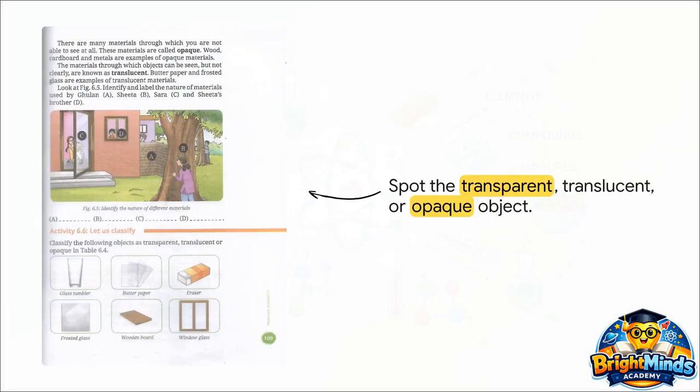If you hide behind a solid brick wall, you are perfectly concealed because the wall is opaque. If you hide behind a frosted glass door, you're somewhat visible as a fuzzy shape because the glass is translucent. But if you tried to hide behind a clear glass window, which is transparent, you'd be spotted instantly. See, these properties are constantly interacting with our everyday lives.